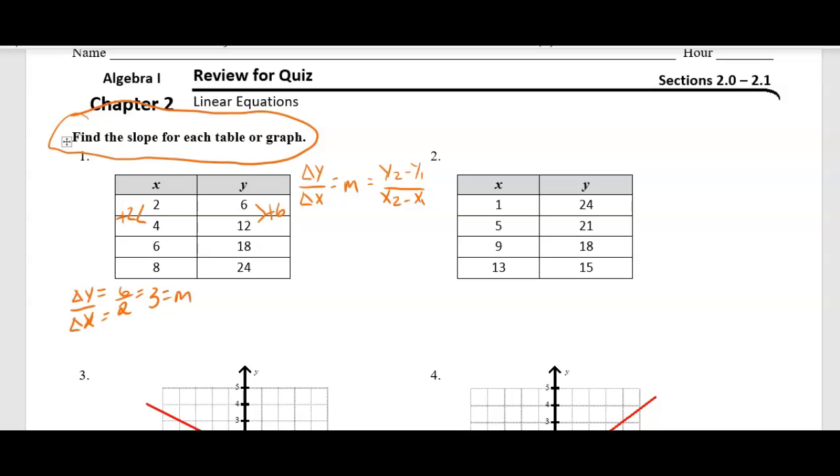That's my slope, m. The other way I can do this, I can label these x1, y1, x2, y2, and you could pick any point, and then I can use this formula and just plug them in. My y2 is 24, my y1 is 18, and then my x2 is 8. My x1 is 6. So I just follow this formula up here. 6 over 2, of course, it still equals 3. So 2 different ways you could tackle 1 and 2.